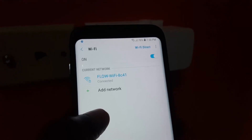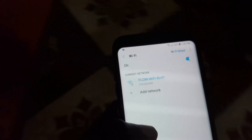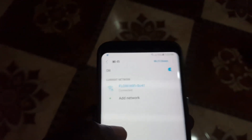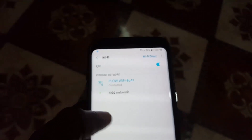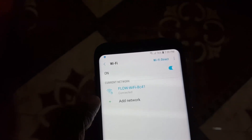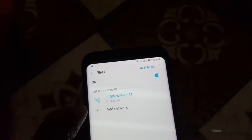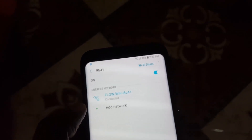What the range extender is doing right now is boosting or amplifying the signal. If I move around the room you'll see that it's still very strong and will not drop. This will also extend the Wi-Fi even if you have walls — walls do reduce the signal each time, but the extender boosts it enough that it wouldn't matter much.